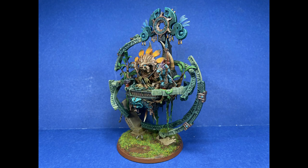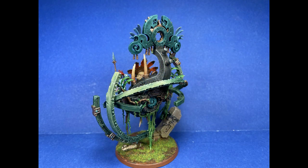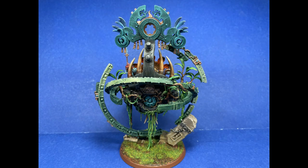It's ridiculous. And the stone rings, the coloration was a big deal because the stone rings are in pieces, and so I had to really meticulously plan out what parts were going to be light and what parts were going to be dark so it would mesh with the different pieces of stone that it was blending into.